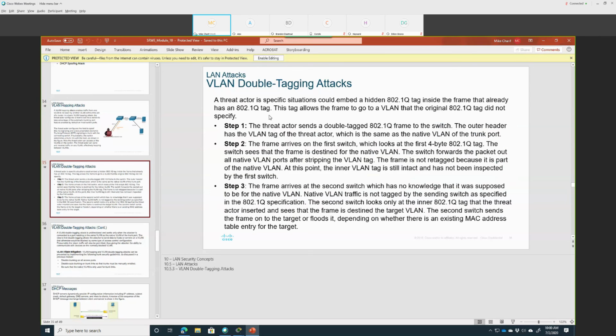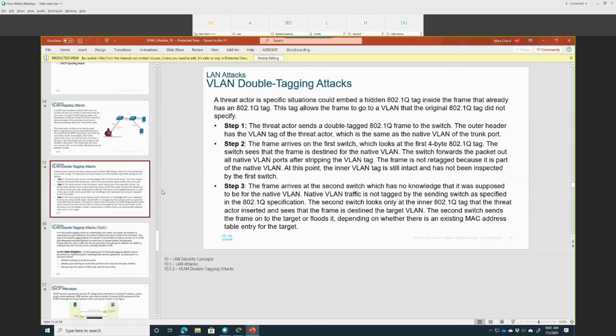Now, once you get to the port, it can basically carry all VLANs. So that's how they launch the attack, to make themselves a trunk. Once they plug into the switch, the port on the other end of the switch will become a trunk. And when it becomes a trunk, then it's going to carry all the traffic. So that's basically how they launch their attacks.